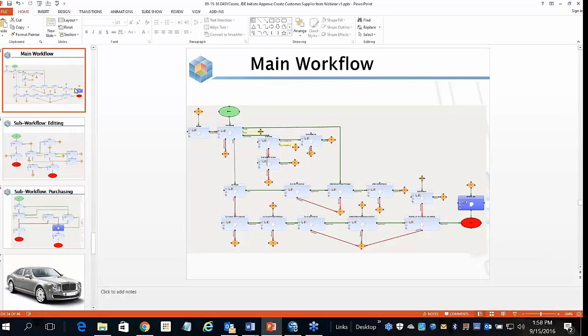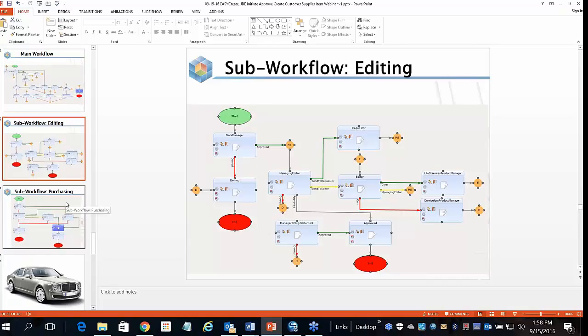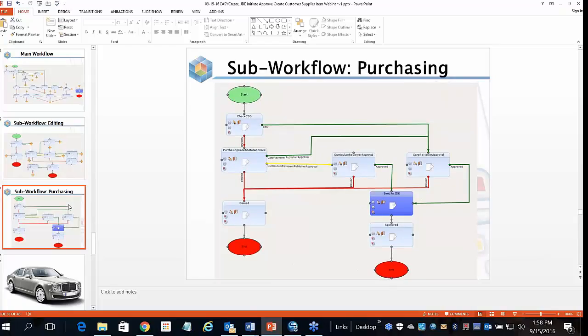You can still make it linear and wait for one department to finish and then go to another department, which could be time consuming. Another choice is to send it to two departments at the same time, and that's where for Carolina Biological we decided to split the workflow. It goes into two different workflows, called editing and purchasing, and finally it gets merged into the final workflow and then gets sent to JDE. Those are examples of custom work that we can do.